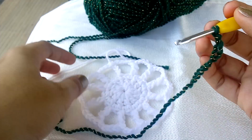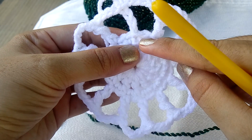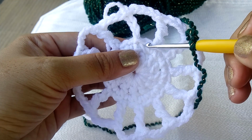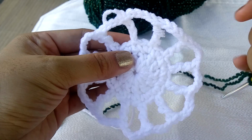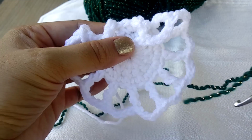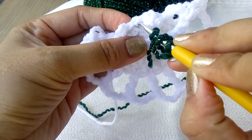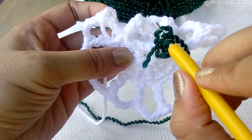So for this round, we will be working on the spaces of the coaster to make the peppermint stripe pattern. To begin this, make sure the right side of your coaster is facing you. Then, fold a part of the edge towards the center so that you will see an unworked single crochet from the second round. Insert your hook in this unworked single crochet.